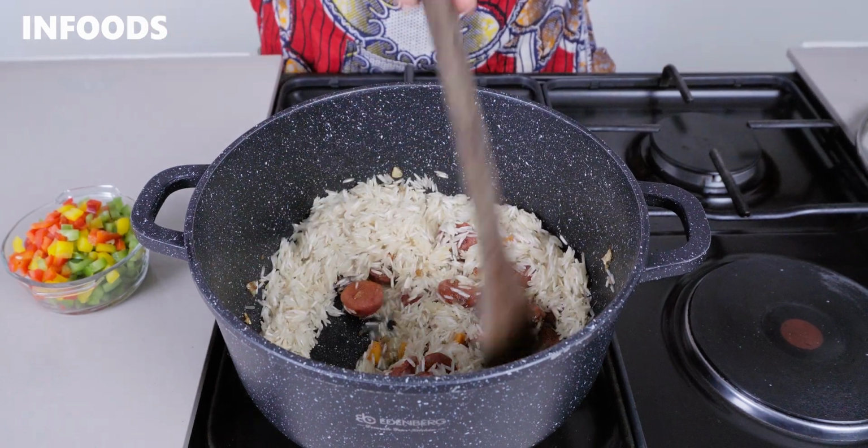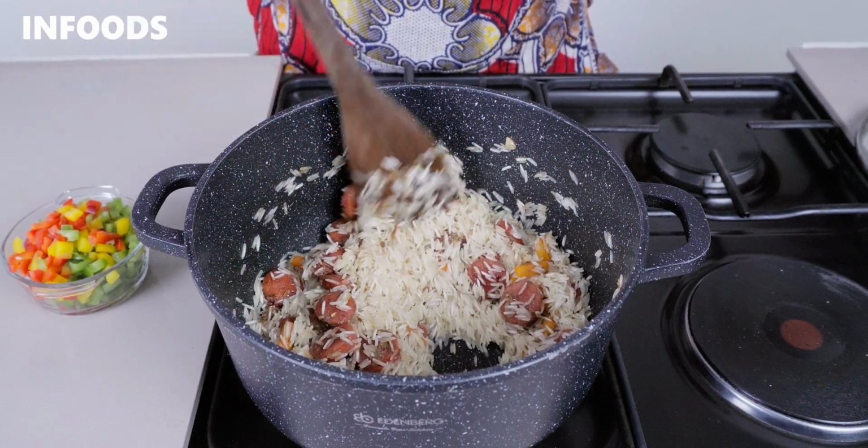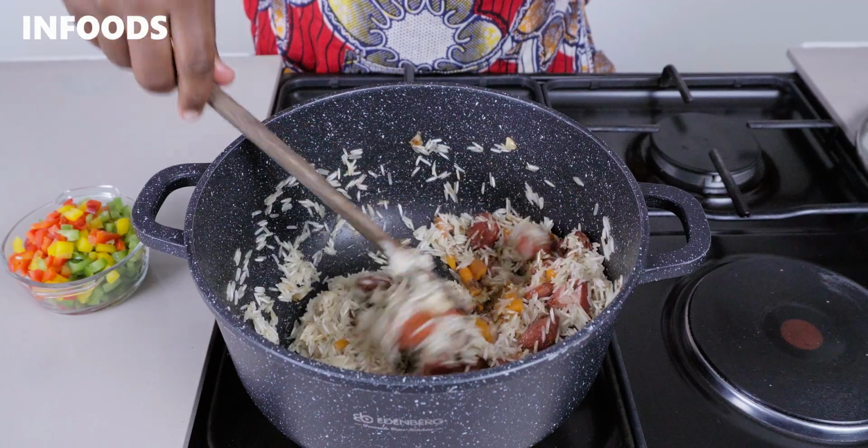Stir in the rice and toast for around 1 minute, and this is going to add a very nice smoky flavor to the rice. When it comes to different varieties of rice, I always go for the best because the outcome is going to be perfect. So I would highly recommend you try long grain basmati rice.